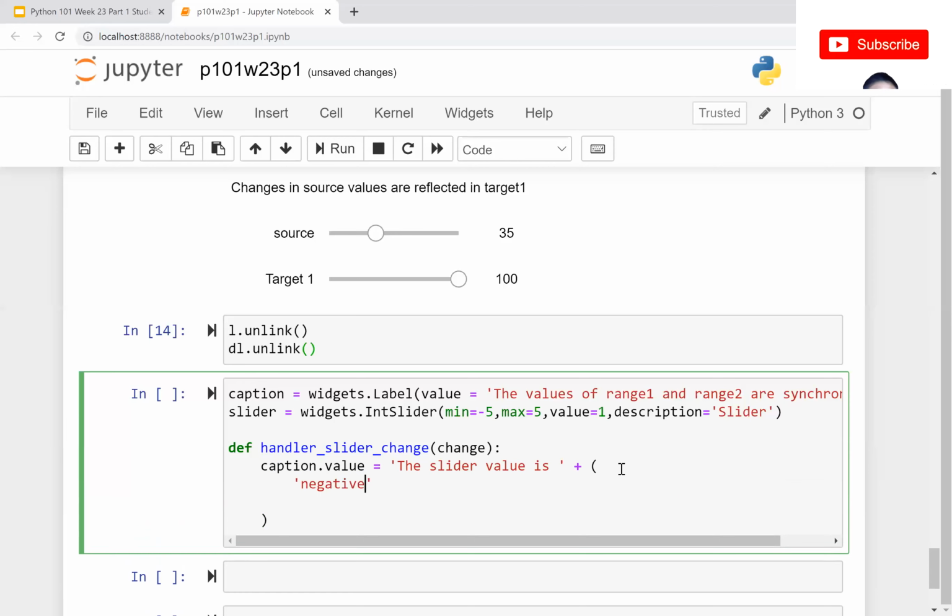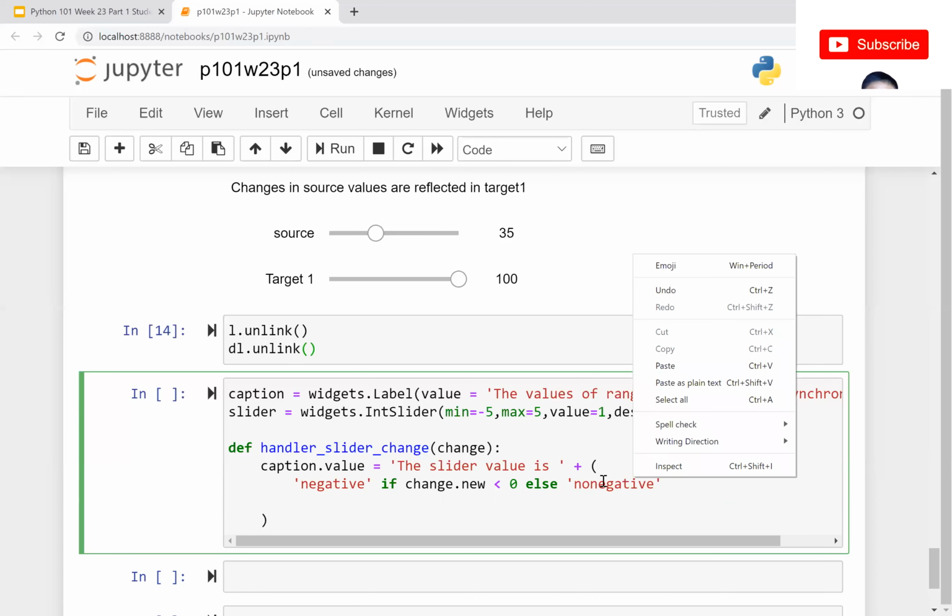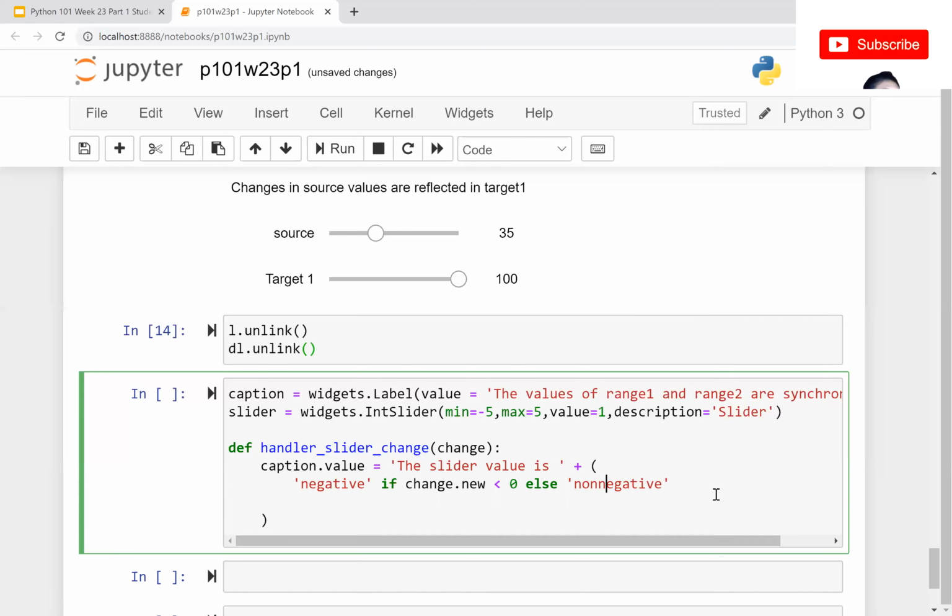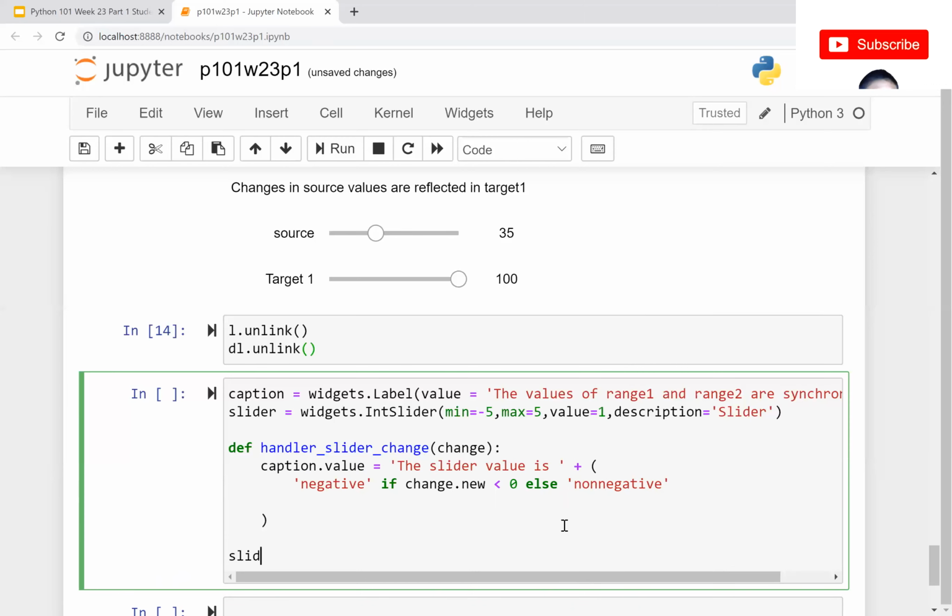So we're going to do if change.new is going to be less than 0, else non-negative. Spelled negative wrong. All right. Now, slider.observe, and you put that inside handle_slider. It should have it already.